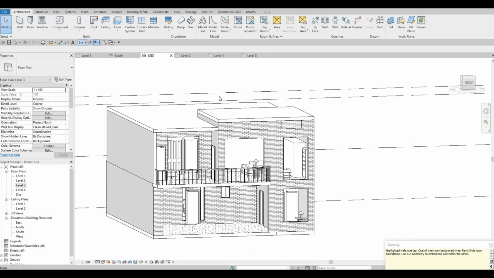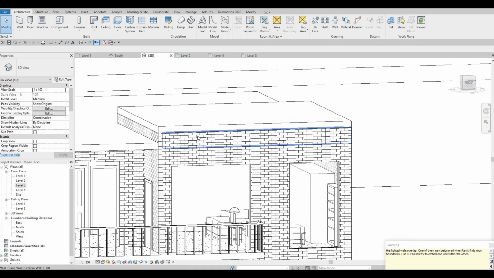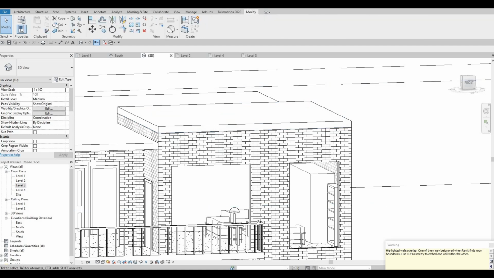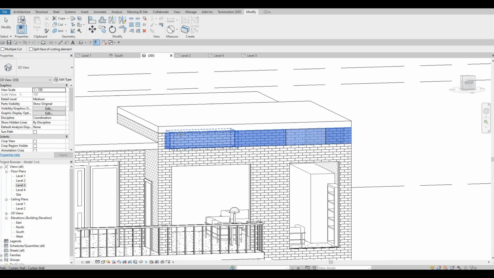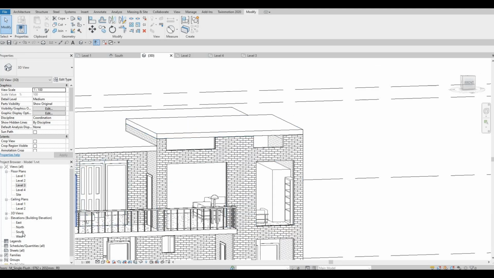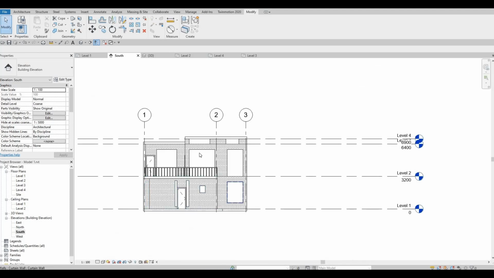And then after that, let's go and look at it. So as you can see, it's not visible yet. So we need to go to modify and cut geometry. Wall first, and then the curtain wall. Wall first, and then the curtain wall. So there we go.